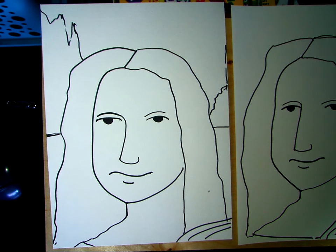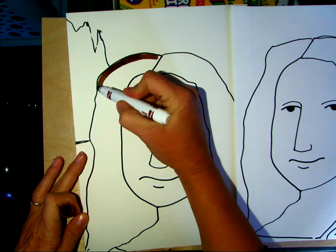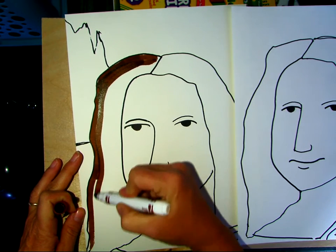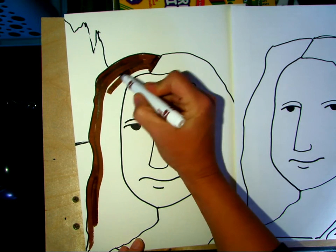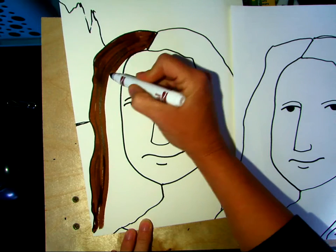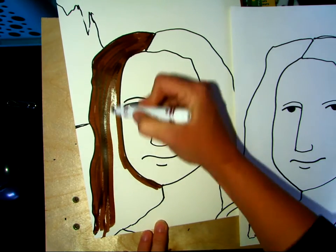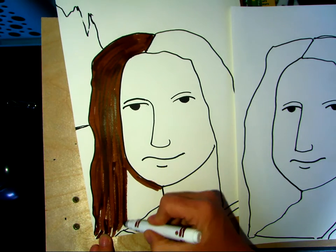You can even color with markers going in. I love to use markers with broad tips because you can cover a lot more area when you color. So, you know, Mona Lisa's hair comes in quite a bit in the original picture, so maybe we should do another one where her hair actually follows that pattern, right? She doesn't have such a bouffant on her head. So there we go. I like also using markers because it puts those lines in there.